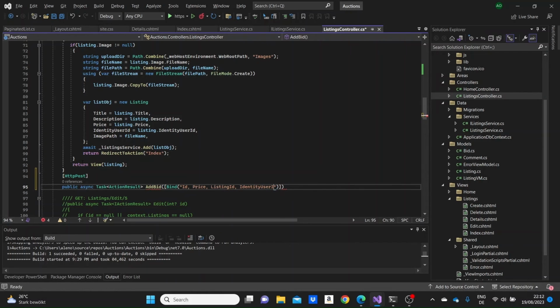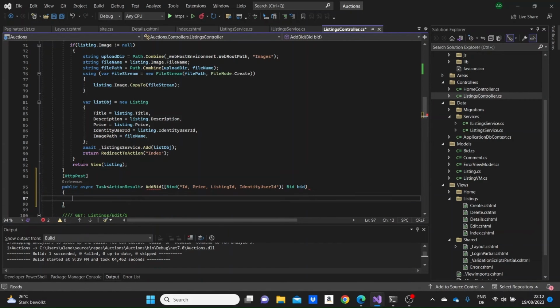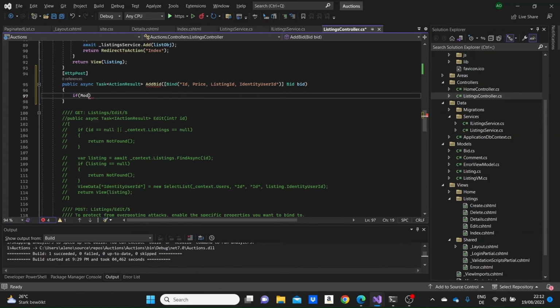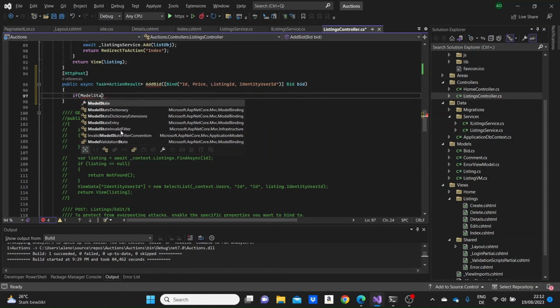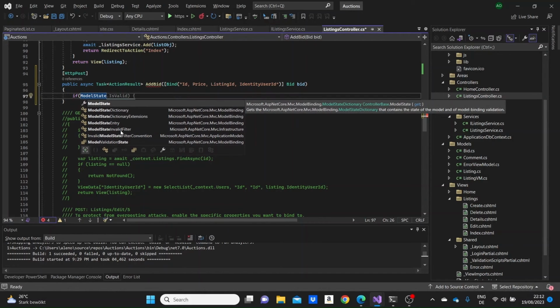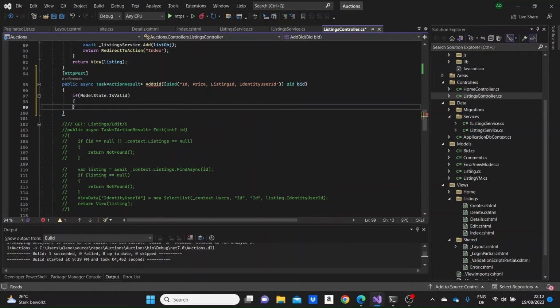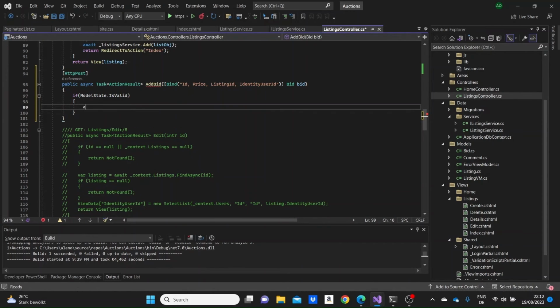And here we also need to specify that we are taking a bid object from the form. So firstly we need to check if the model state is valid, and if that is the case, here we'll basically store that bid in our database.